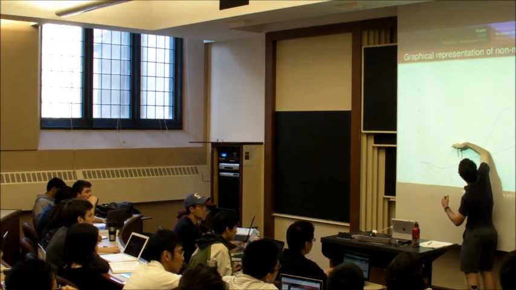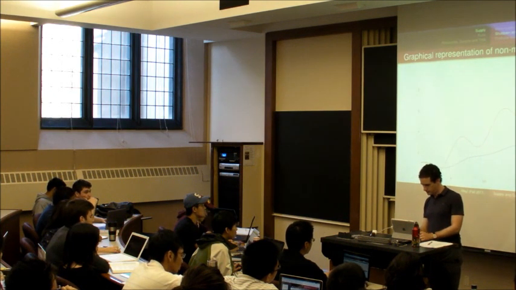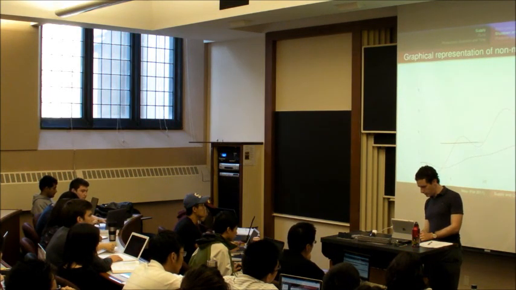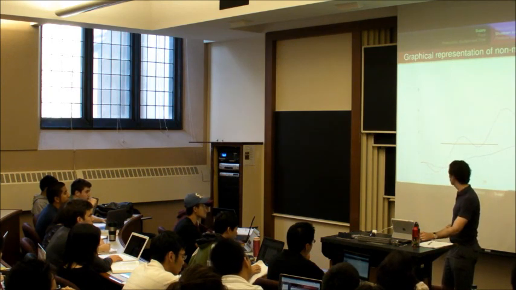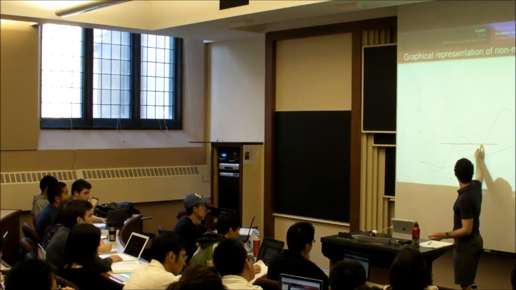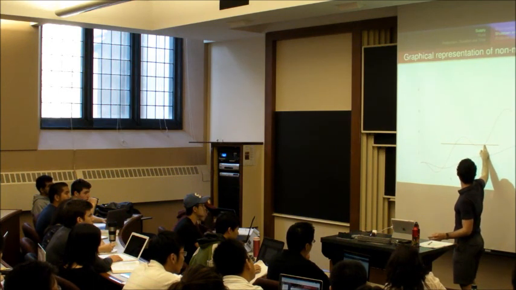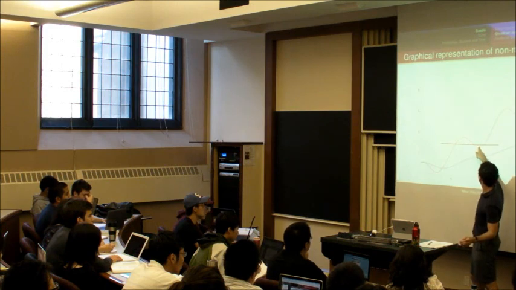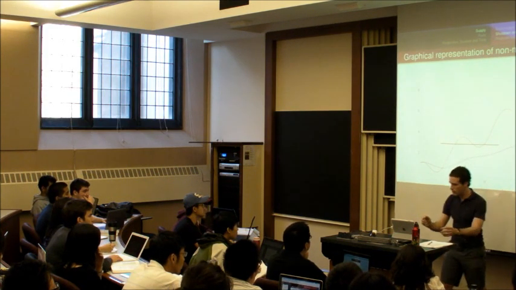Well, now there's going to be multiple intersections. So if the price gets to here, there's multiple intersections. Where is the firm going to want to produce? Well, if it produces here, that's a local minimum. If it produces here, it loses all this amount relative to producing here, and it only gains this amount. So it's not going to want to produce there. It'll produce over here.